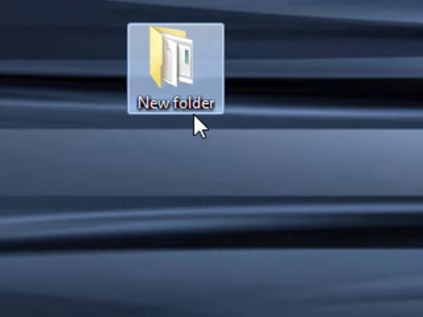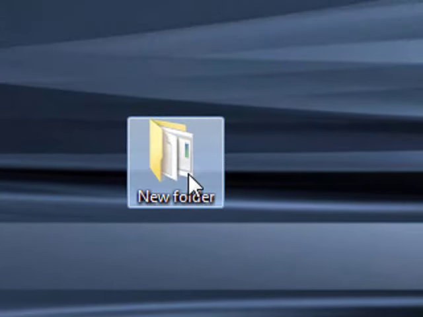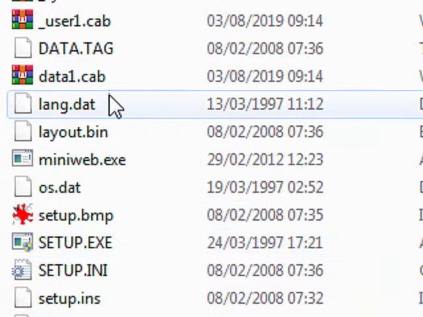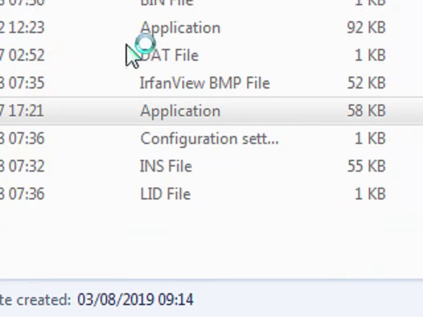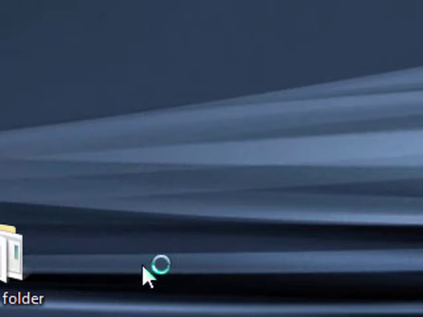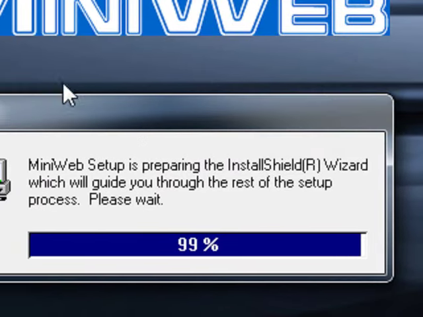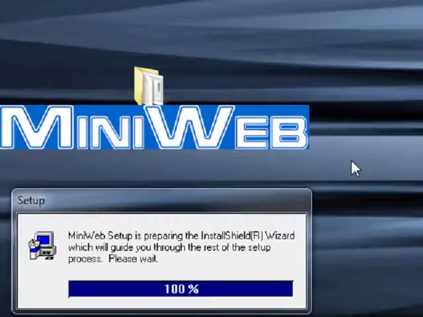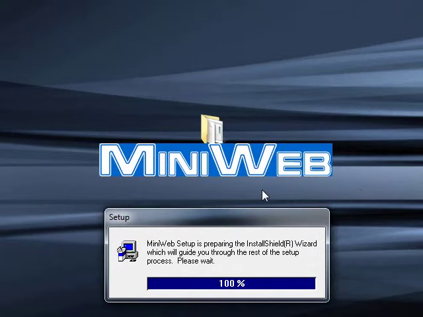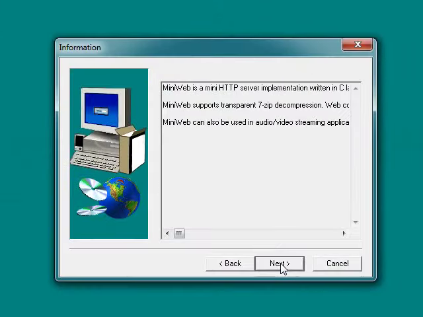So how are we going to do this? We're going to go Start and then Control Panel, Add Remove Programs. Now Vista users, it will be Programs and Features, and click Add Remove Windows Components. I think Vista users will see Turn Windows Features on or off, or something like that. So you have a list here of loads of components. The one we're looking for is Internet Information Services. So click that and press Next.